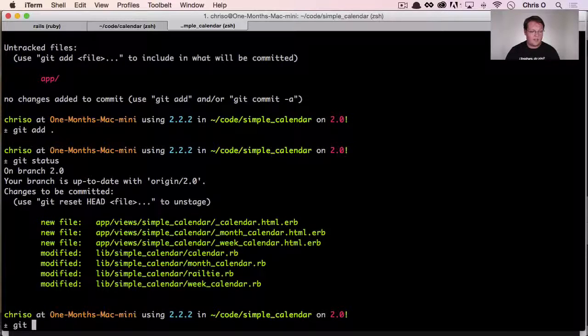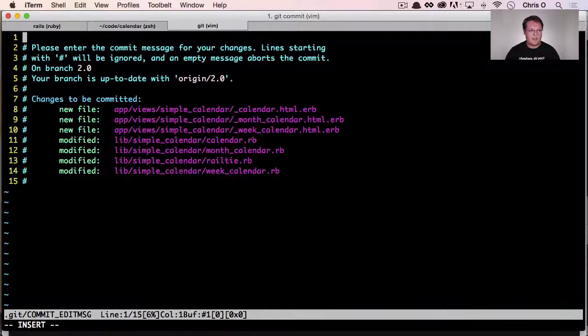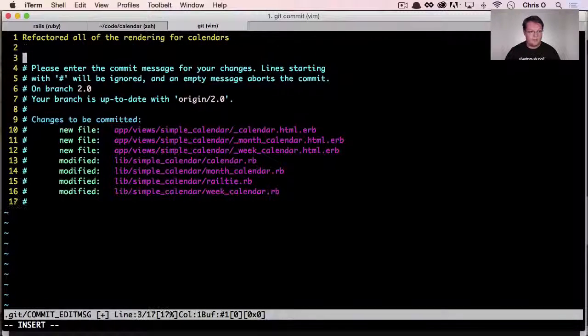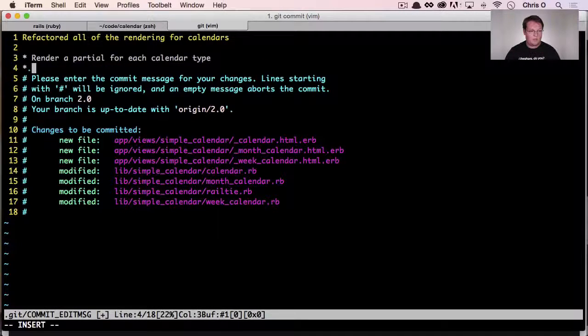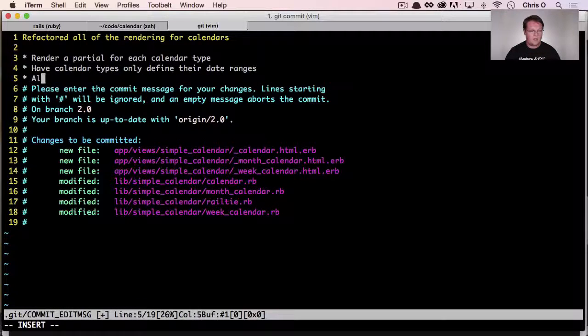So what did we do here? I think the main thing is that we refactored all of the rendering for calendars. And really, if we break this down, we just render a partial for each calendar type. Calendar types only define their date ranges, allow overriding of calendar templates.